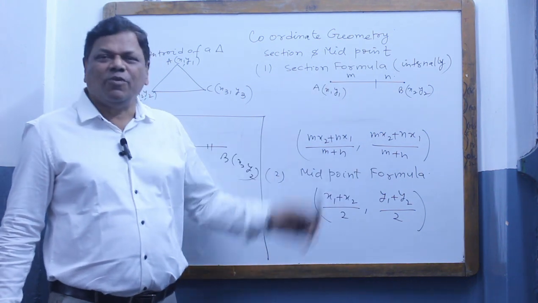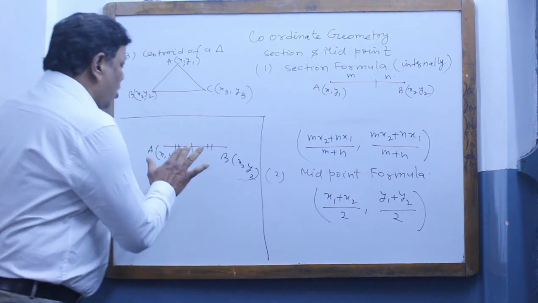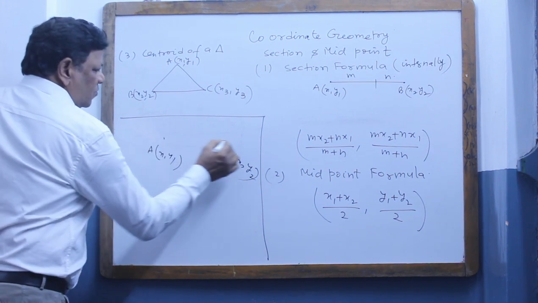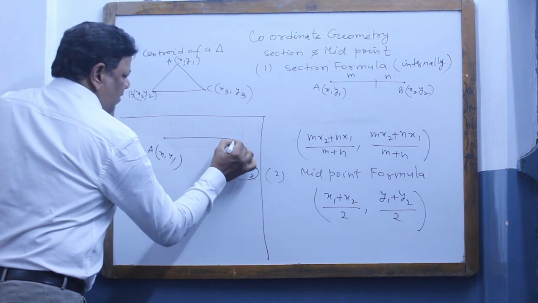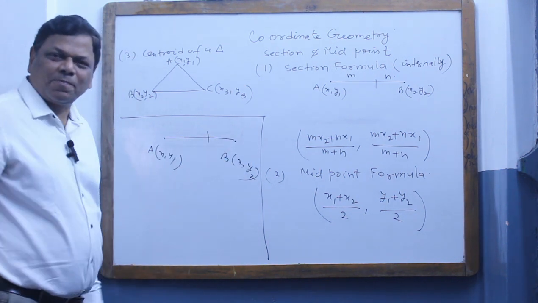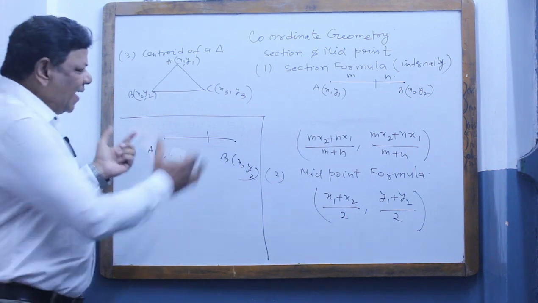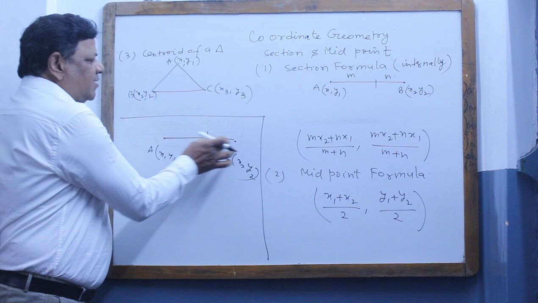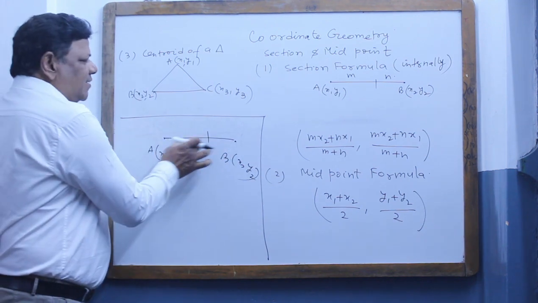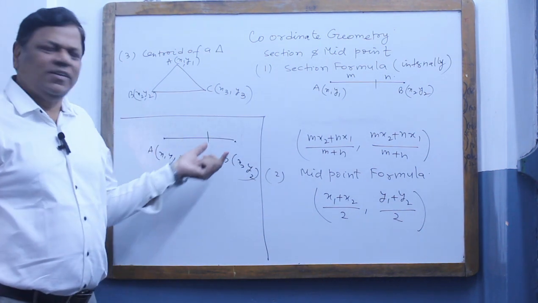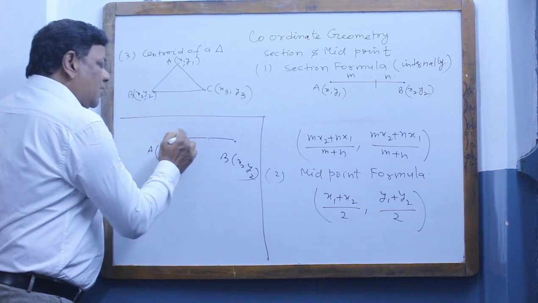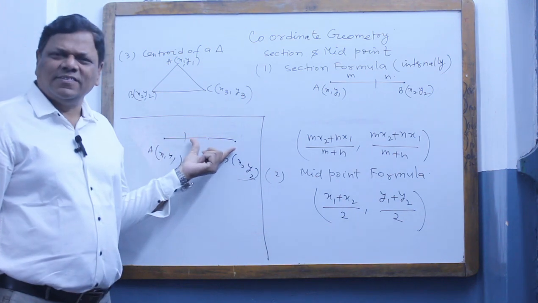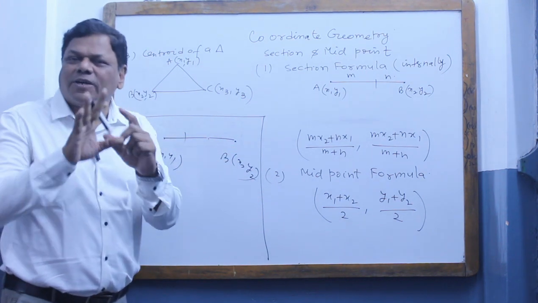Now we have to come to the section formula. Let this not be the midpoint. A line is given. Let the division be here. This is not the midpoint. Then let the length be 8 centimeters. It might be 5 and 3, or 6 and 2, or 7 and 1. If the division might be here also, it is 1 and 7, or 2 and 6; together they should be 8. So it is not a midpoint.